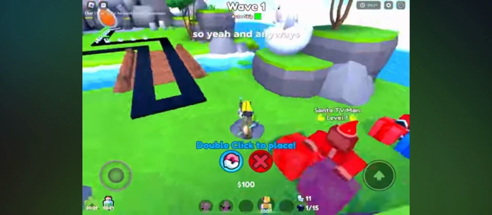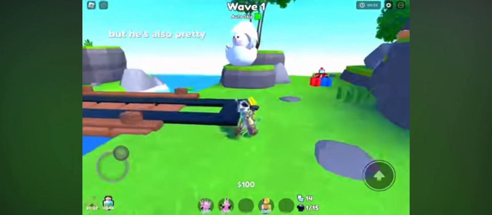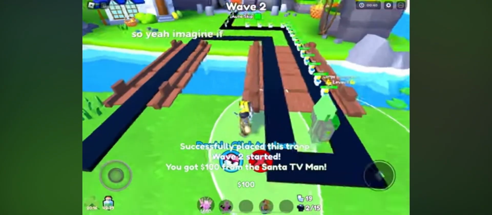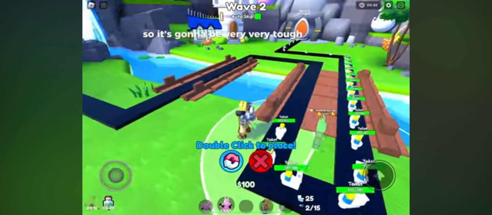The best unit to actually get money from is Santa TV Man, because he's very cheap to place down, but he's also pretty expensive to upgrade. Imagine if we actually win this mode with dual blade bunny man. This mode also has 60 waves, so it's going to be very, very tough.